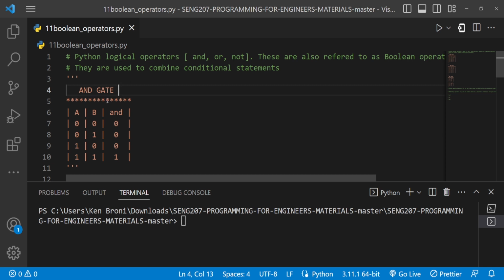In electronics, there's something we call logic gates, and those are more or less the fundamentals of electrical circuits.